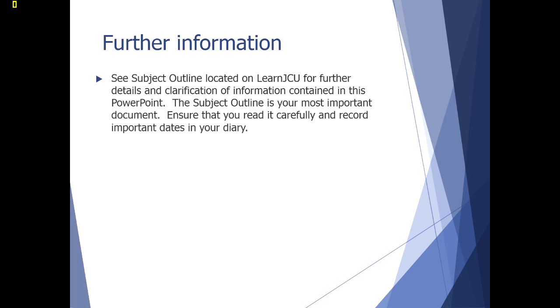So before we begin, it is essential to see the subject outline located on LearnJCU for further details and clarification of information contained in this PowerPoint. As you already know, the subject outline is your most important document. You need to ensure that you read it carefully and record all the important dates into your diary. If I were you, I would spend some time going through this until I believed I understood what was required of me. This will hold you in good stead for the remainder of the subject.